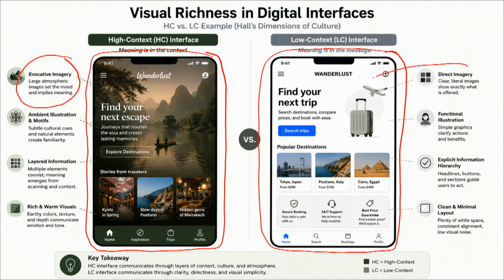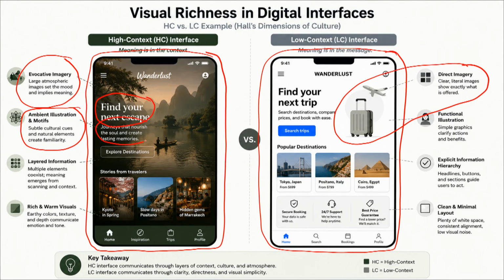What is important over here is direct imagery. So you can see that there is a bag, there are some flights. Different designers will select different ways of interpreting it. This is my way of looking at how I want the design to be. Then the ambient illustrations and motifs, so subculture cues and natural elements create this familiarity. So find your next escape.